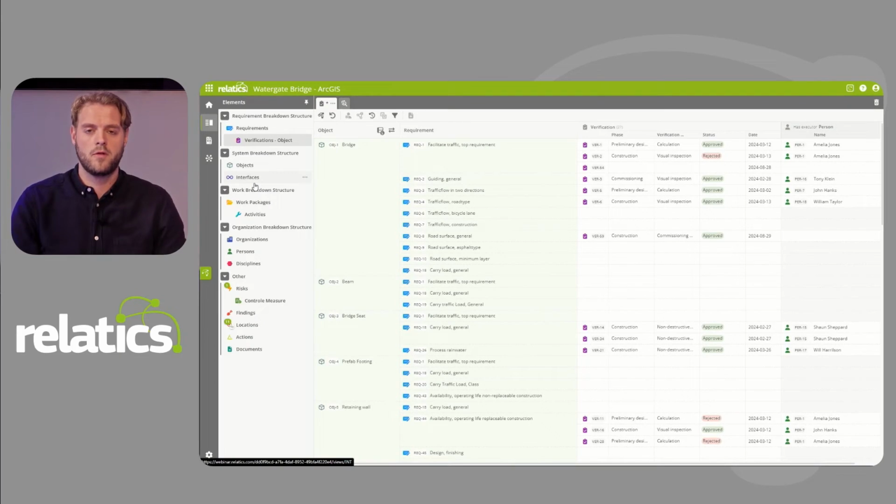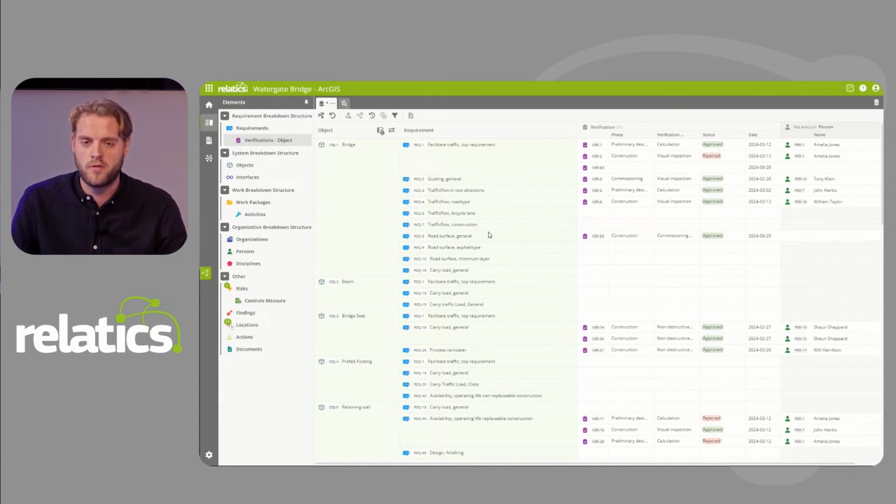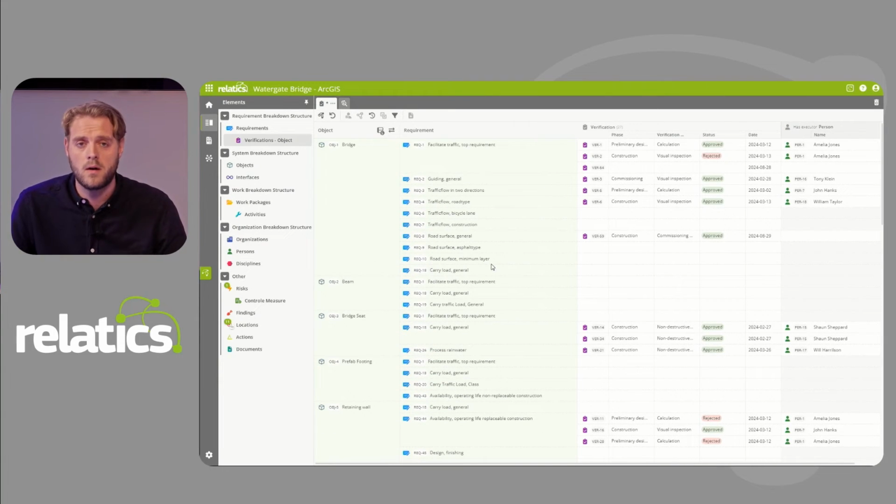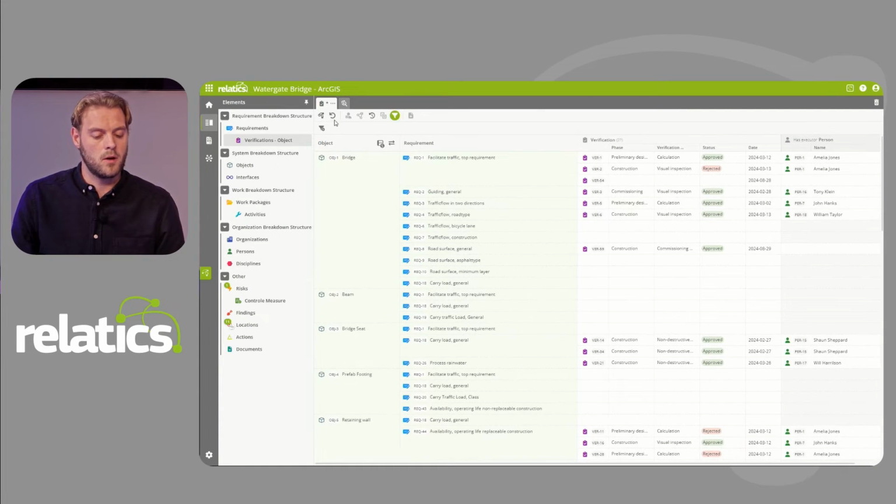Namely, and I'll move to Relatics again. When I'm looking at my verifications overview, of course, I want to look at specific combinations. And what we've noticed is that when this list gets really long, it's difficult to find that right object and that right requirement for your verification combination. So what we've added is the ability to filter on your grouping columns.